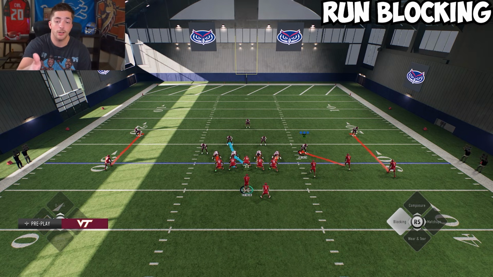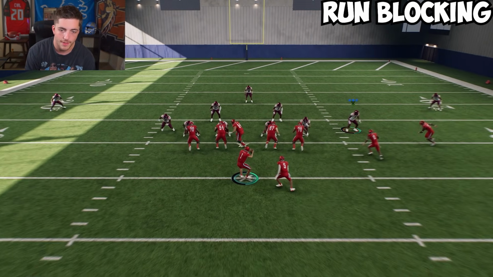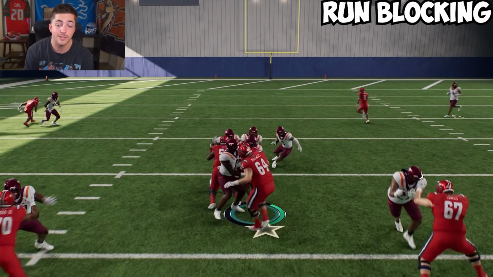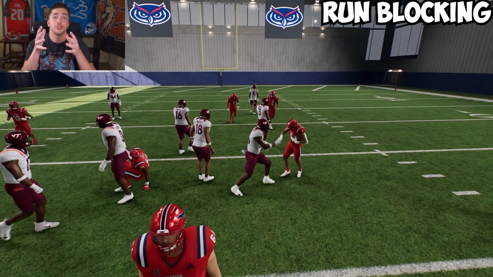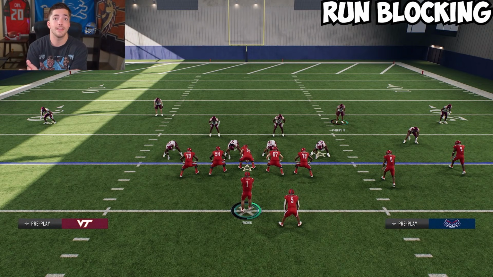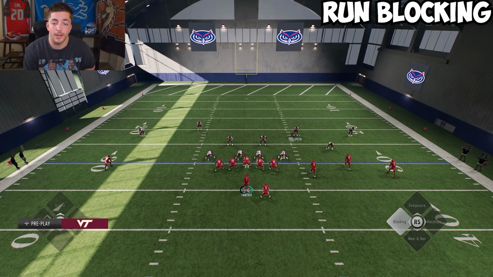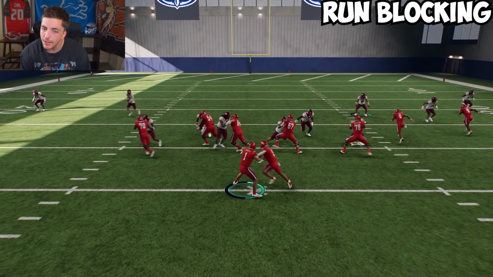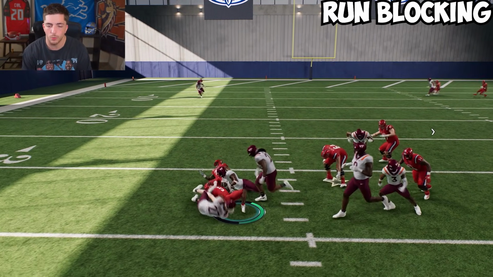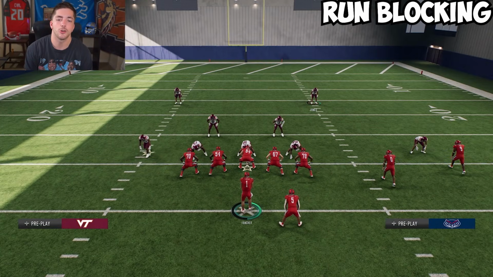Because we have two backers who are just unaccounted for and aren't getting blocked. For the sake of this, I will snap the ball. And you see that double team, and you actually see them work to that next level, right? If we show this in instant replay again, you actually see right here, they double team that defensive tackle, and then the guard works off to the second level. This is how you want run blocking to work. And just looking at this gives you a good idea of if you should run or not. Right here again, we have this backside backer unblocked. It's okay, and he ends up blitzing, so it's not the end of the world. But still, we're not in a great front right here.